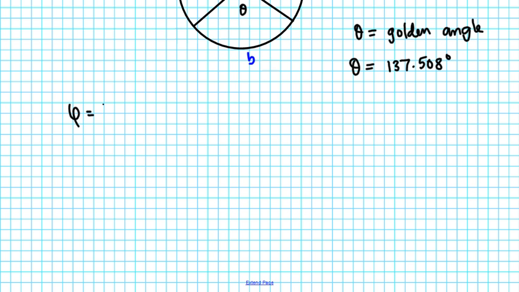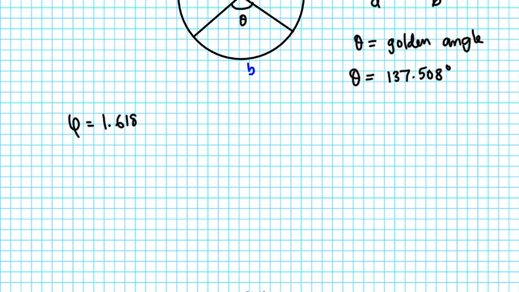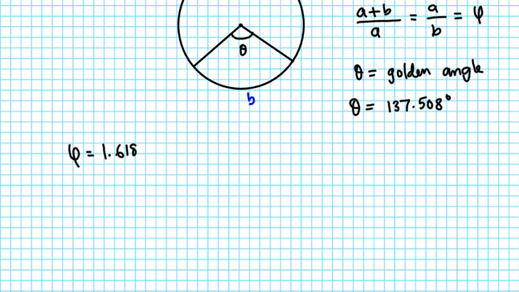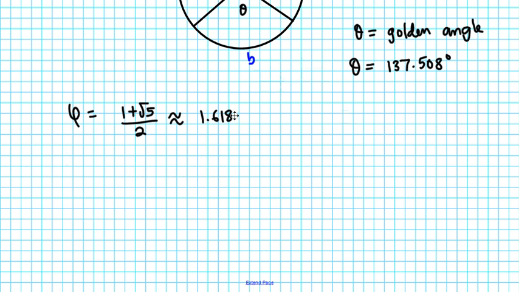Phi is basically 1.618, and then it goes on and on. That's the approximate value, 1.618033. It's equal to 1 plus root 5 over 2, which is approximately 1.6183, and then it goes on and on. All right. So how do we come up with this number? I'm going to show you how to derive the exact value of the golden ratio. You can use your calculators to then find the approximate value.